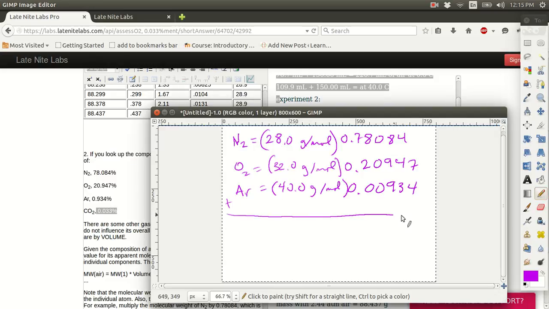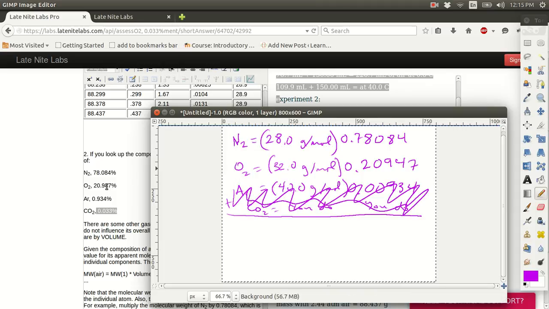All right? So I'm going to add this up. So CO2, I'll let you do. And I'm going to multiply these together, and add up the answers, okay? Here, let me give you an example. Let me just lose these two parts. Let me just pretend it was just nitrogen and oxygen. I'll multiply them together, and I'll get the answers.